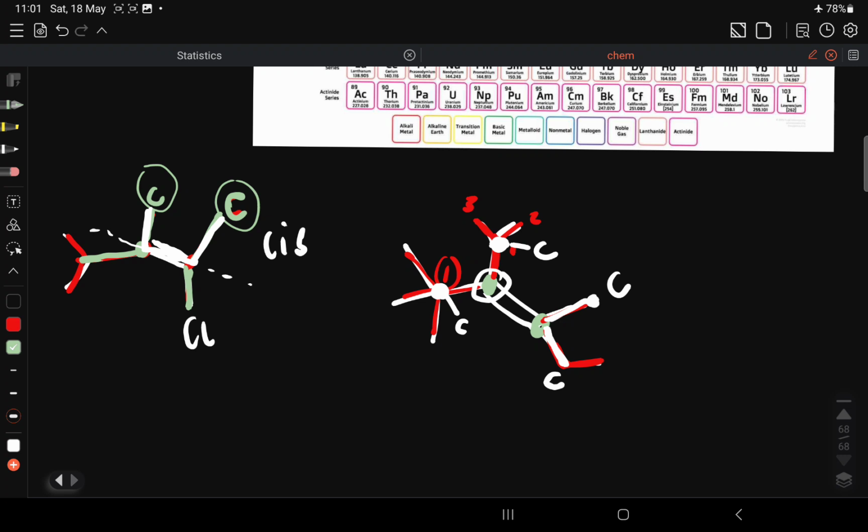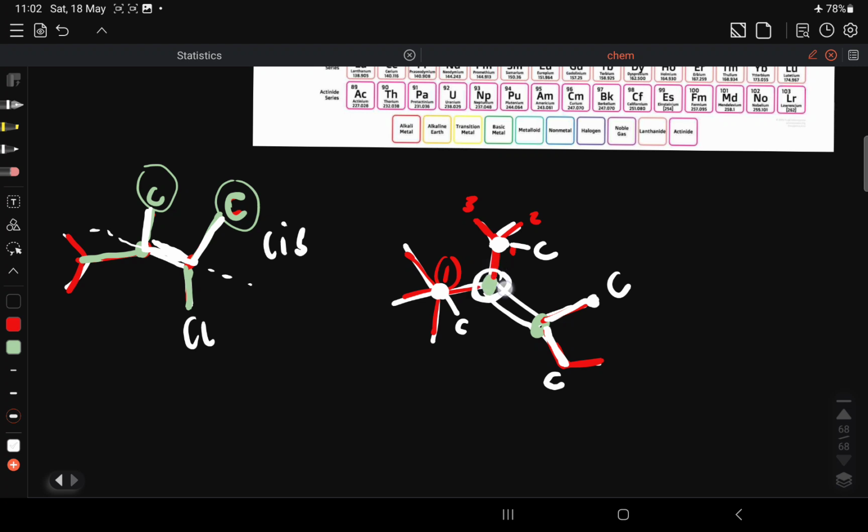Now you say, what do you do in that case? You want higher priority, okay? Now here's how you get higher priority. Here's the tip. When things are connected to the same guy, let's say carbons, they're all connected to carbons, right? But the carbons are in different chains, so they're different. What would I do? I have to use E or Z here because there is no similarity. So what I do, if it's connected to carbons, you just choose the one that is connected to more carbons, okay?